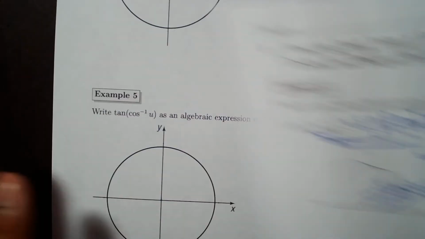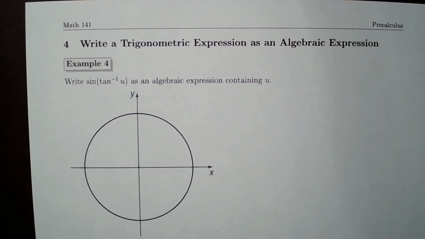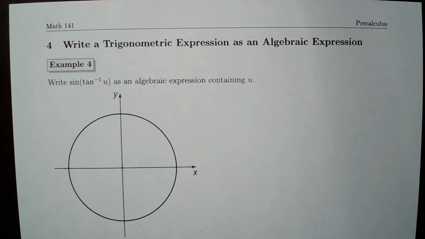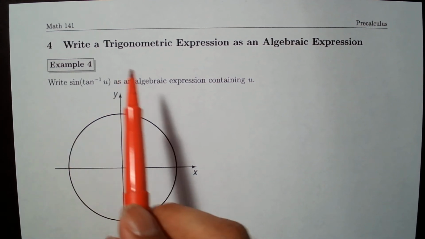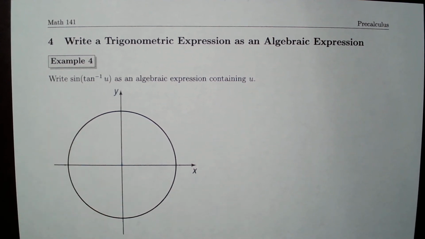Alright, so let's just look at a couple of examples that write trigonometric expressions as an algebraic expression that does not contain the actual angle. Well, this will come a little bit later, when you take calculus 2 and do something called trigonometric substitution. That's something that we do a little bit in pre-calc, just so you get an overview of what you will be doing later in your mathematical curriculum.